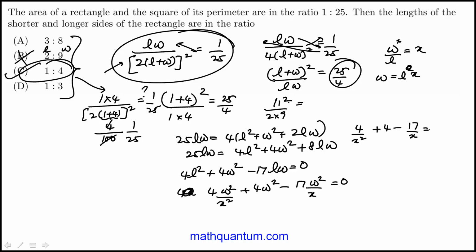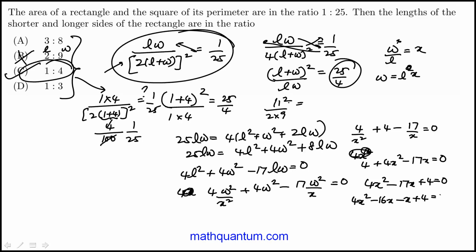So yeah, this is clearly more work, and probably you don't want to go in this direction unless you have to. Multiply by X squared minus 17x is 0, and then this quadratic you can factor easily. 4 times 4 is 16. So this is obviously quite a bit of work, and should be doing this only as a last resort if you can't just use the answer choices, or if this was a typo in the answer choice, then I guess either you guess the values from here, the ratio, or you do this manipulation.